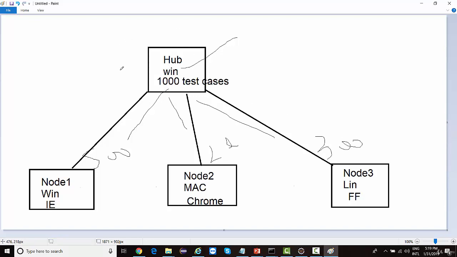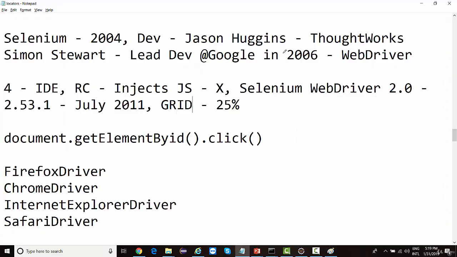And I can have multiple machines connected, as a hub when I am executing and as nodes, running the tests in parallel on multiple machines and multiple browsers. So this is what is supported by Grid. We're going to do a detailed discussion about Grid, and see how parallel execution and executing on remote devices also work. Right? So this is what Grid is all about.